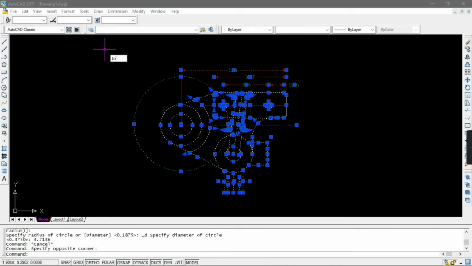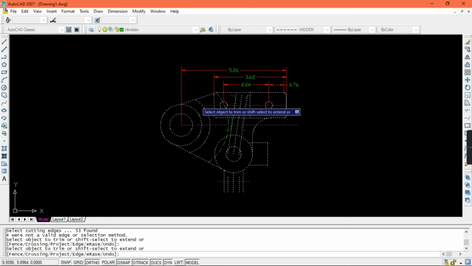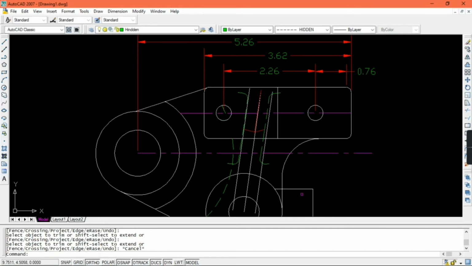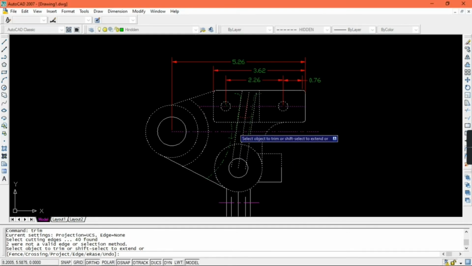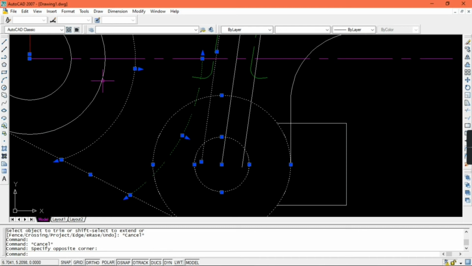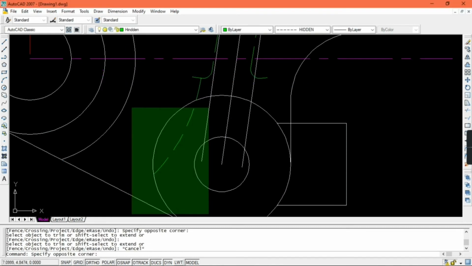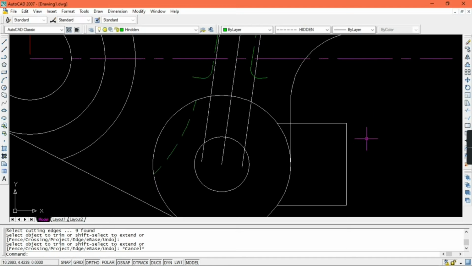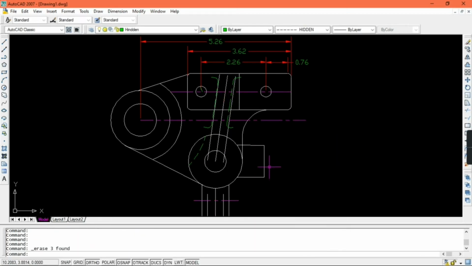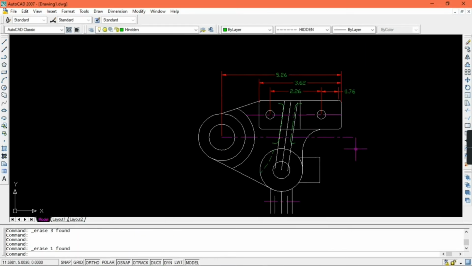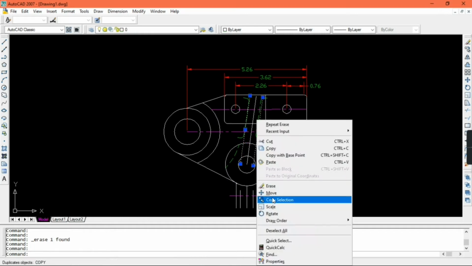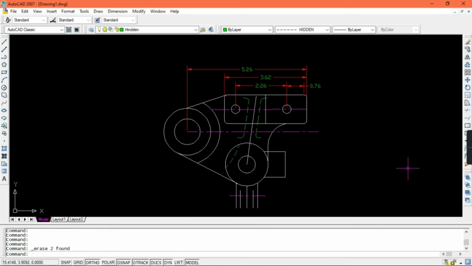After doing that, we can now trim the excess or unwanted lines. So we will erase the red lines and those unnecessary lines like the lines that we offset earlier.